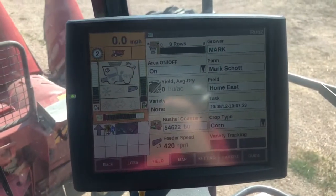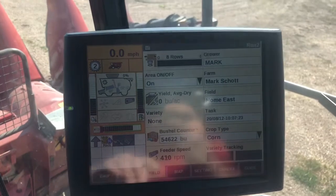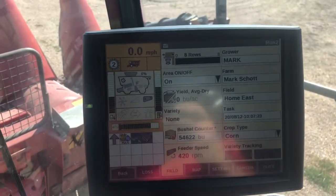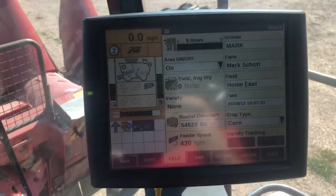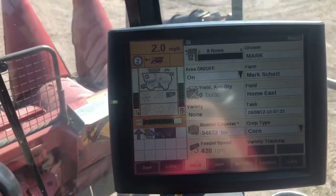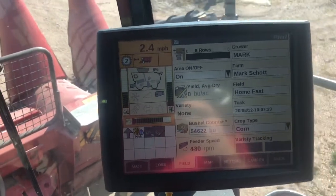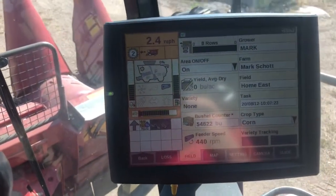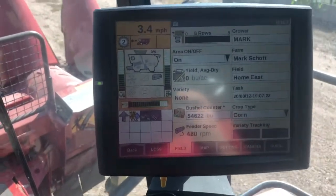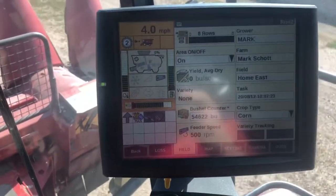We'll take a quick look at how that auto feeder speed works. Right now I'm sitting still with the header running. My feeder speed is 420 RPMs, got 0 miles an hour. So as I start to speed up, we're going to start to see that feeder speed start to come up once I get above 2 miles per hour. And as I head up towards that 5 miles per hour that I've got my max set at.